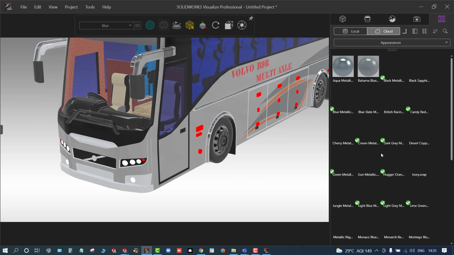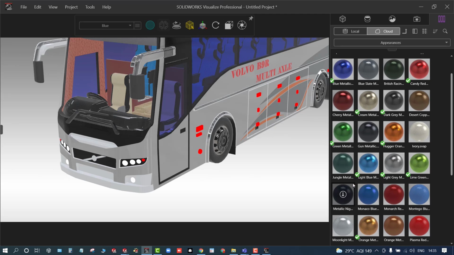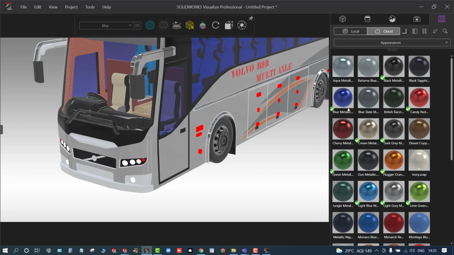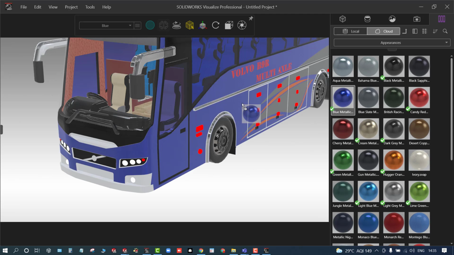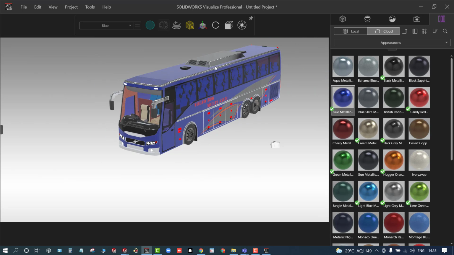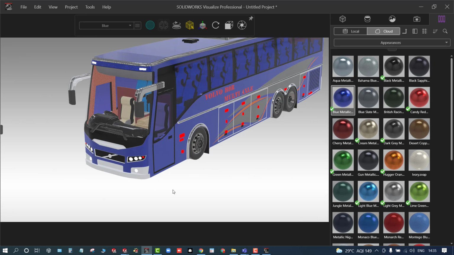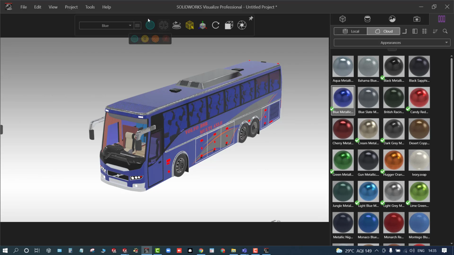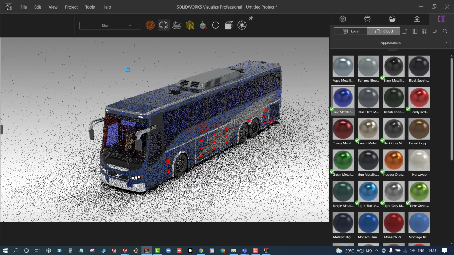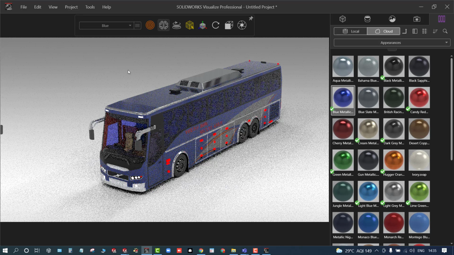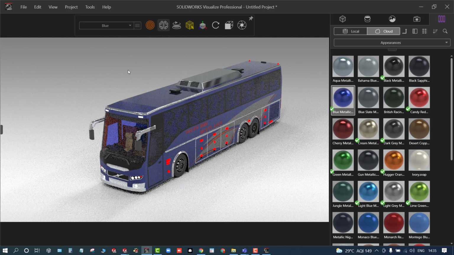Metallic paint. Let's go ahead with the blue. Okay, now we'll see. How do I change my lighting?